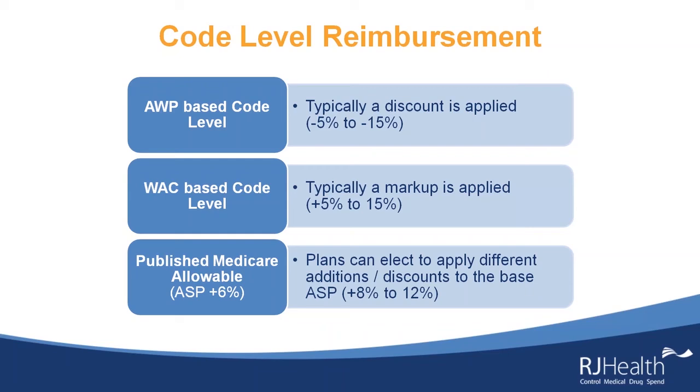One important part about the Medicare allowable or ASP pricing consideration is that it's not available for all HCPC codes. So if you're going down the path of using an ASP-based reimbursement model, you have to keep in mind that you're going to need an alternate strategy for those codes for which there's no CMS published ASP.